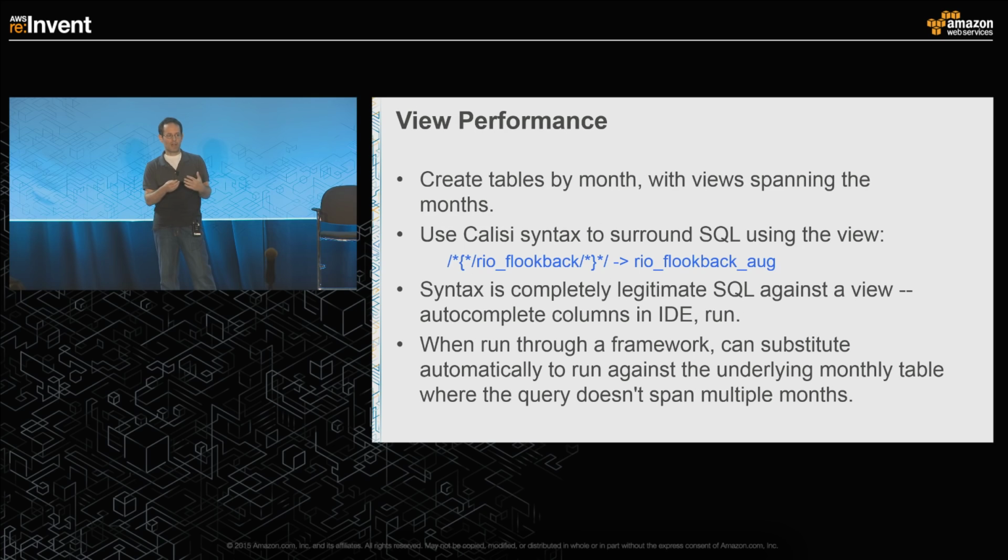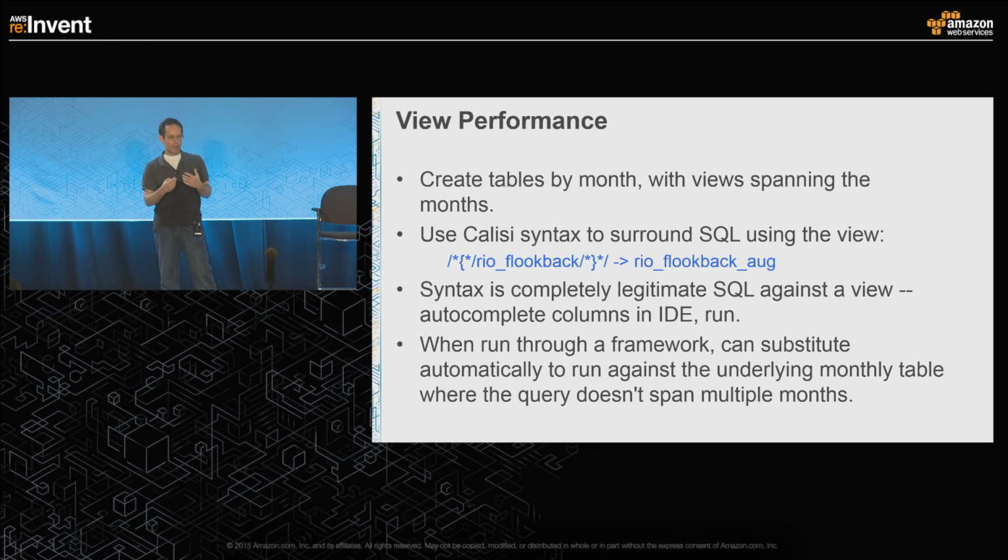As I said, we're using the time series pattern. So we tend to divide our tables up by months, so we can drop old months without having to deal with vacuum costs. And you can find that pattern in the Redshift documentation. So the syntax is completely legitimate SQL against a view. You can have it autocomplete if you're developing your SQL in an IDE.